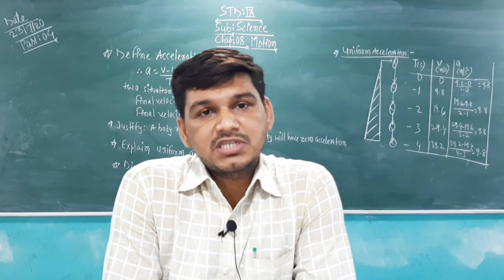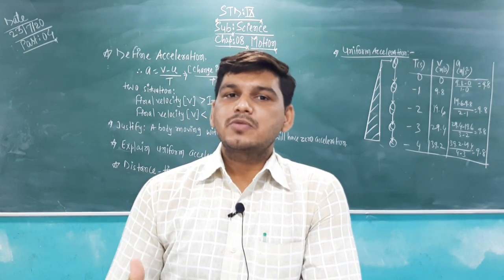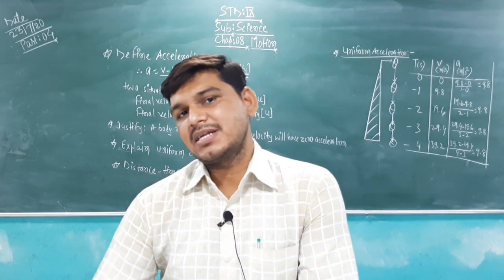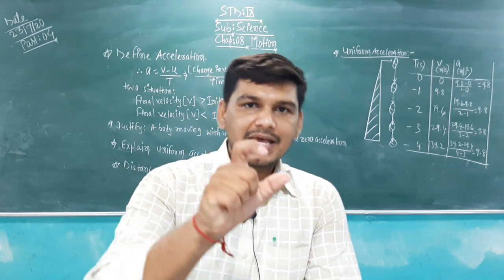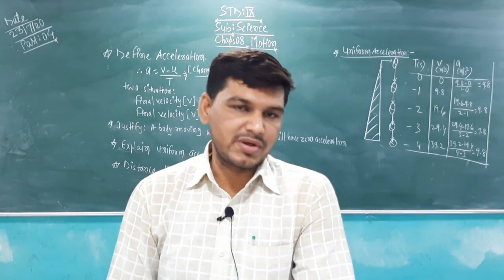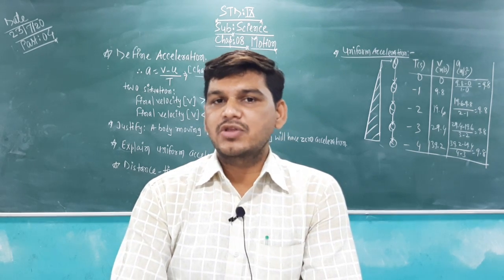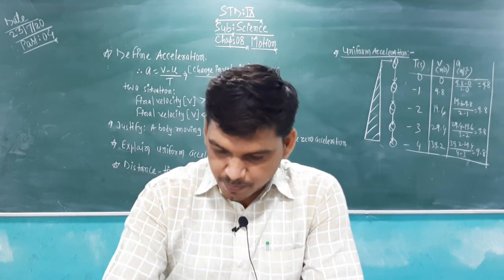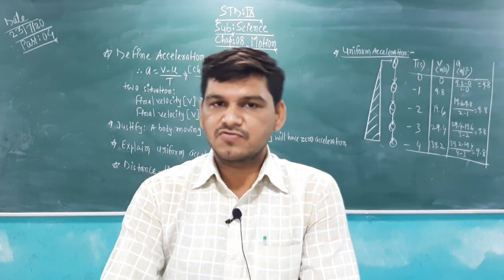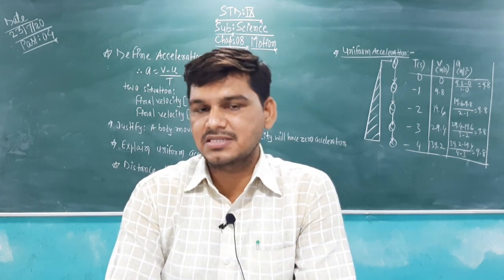Now uniform velocity means what? The object covers an equal distance in an equal interval of time, with speed and time both constant, there are no changes. So uniform velocity से अगर कोई object move कर रहा है तो there is no change in its speed or velocity, final और initial velocity में कोई भी change नहीं होता है.